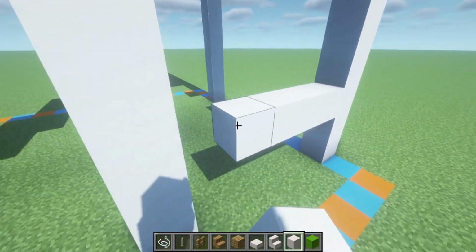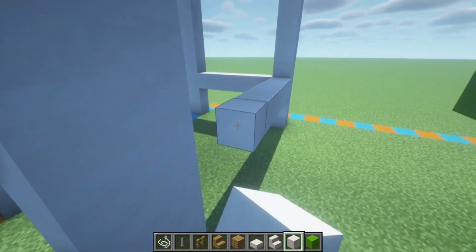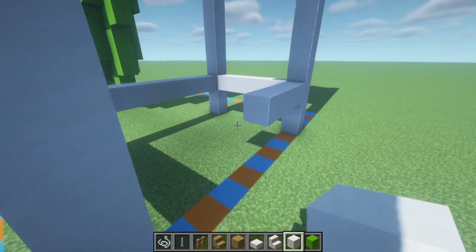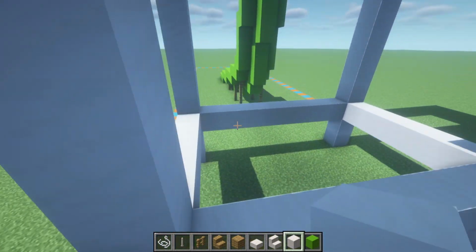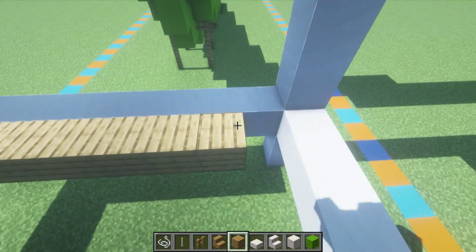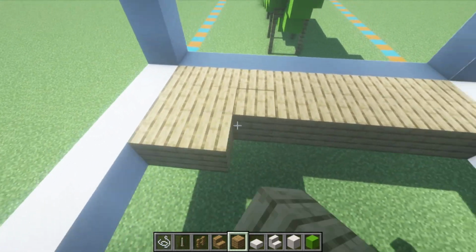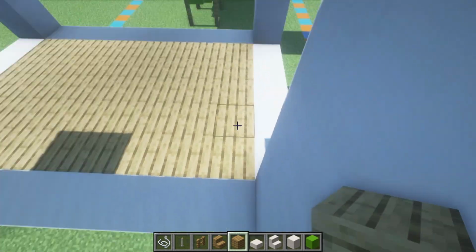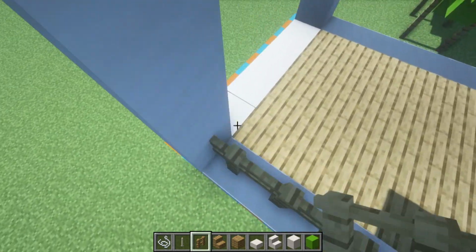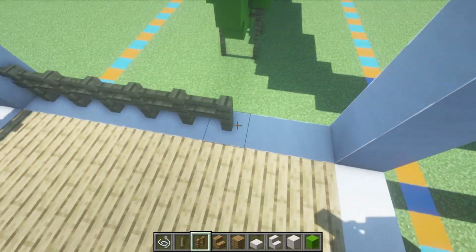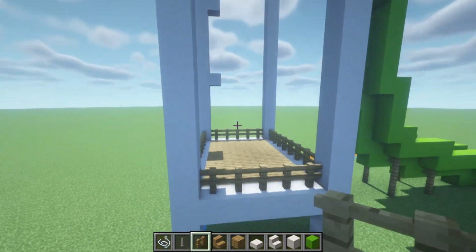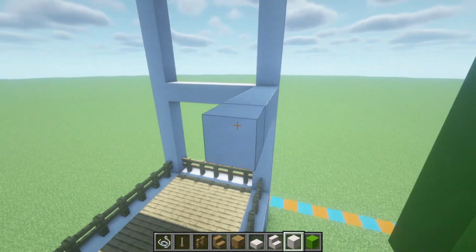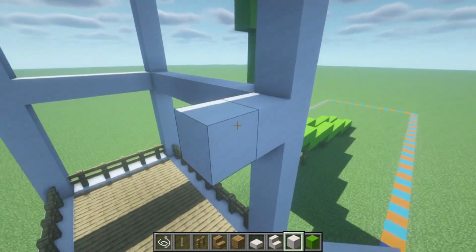And these rows of smooth quartz want to move around in a rectangular shape like this. Just go all the way around. We then want to fill the entire platform in using oak planks, or again, birch is a really nice choice as well. I like both of them quite equally. And then oak fence on top of the smooth quartz, and that is what an entire platform or part of a platform looks like. We then want to move up and do the same thing again until we eventually reach the top, which is already done.